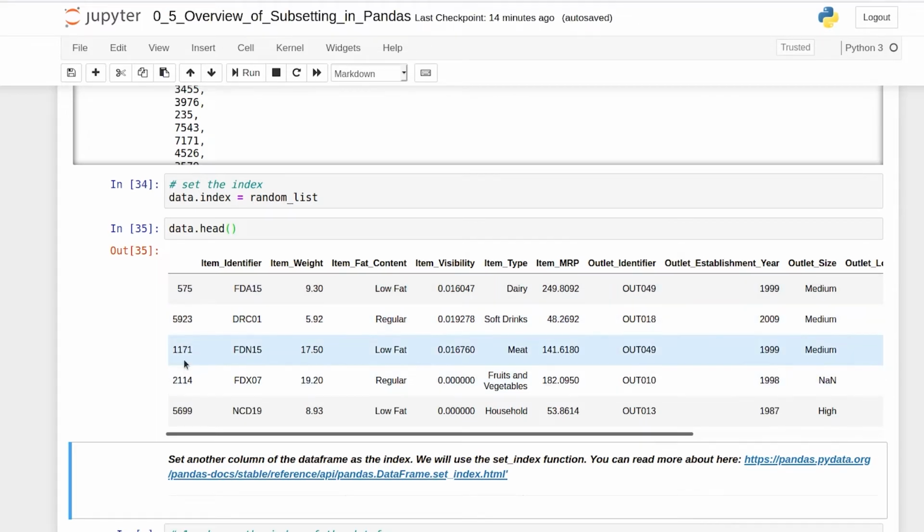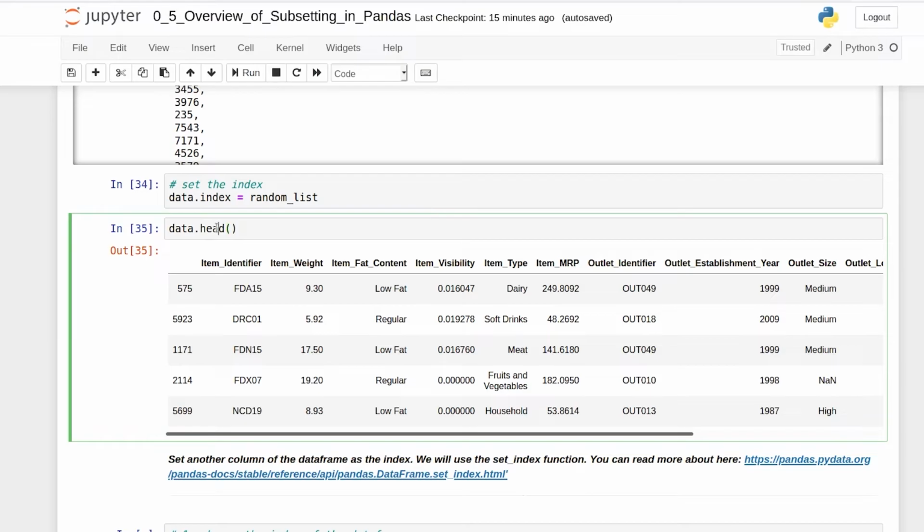So basically this is happening because whenever we manually update the index of a data frame in Pandas, this new index is actually treated as a label for each of the rows of the data frame. So each of these numbers 575, 5923, 1171 are actually labels for each of these rows in the data frame. So this is a small example of label based indexing. And since our head function only works with position based indexing, it doesn't matter what label you give to each row. Whenever you call the head function, it will always show you the first 5 or first n rows of the data frame. This is something to keep in mind because this can cause a great amount of confusion and might cause bugs in your code.